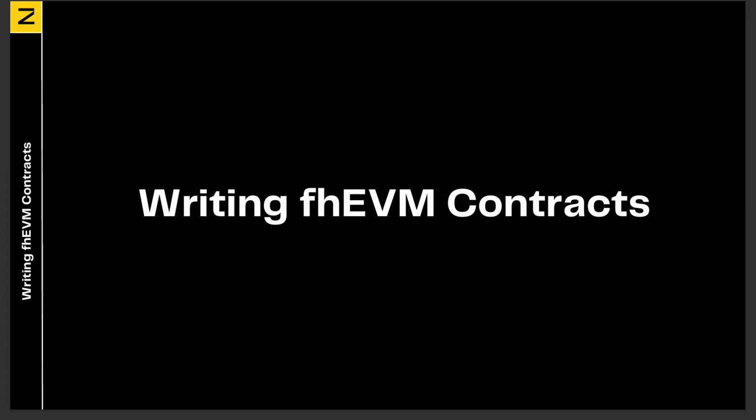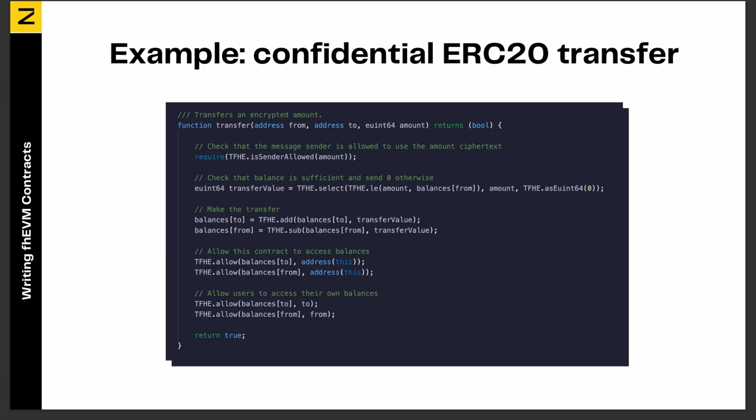This is what we will look at right now, by taking, for example, an ERC20 transfer. This is a basic example, and we can imagine that we write it directly in FHE. As you can see, this is pretty similar to what you would do with plain text amounts. But there are also a few differences. We'll start with the first part, the add and sub, for example.